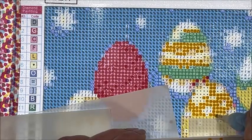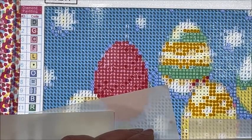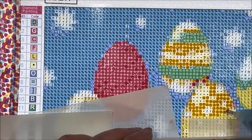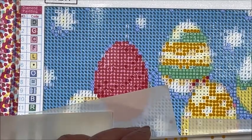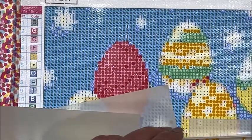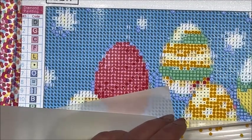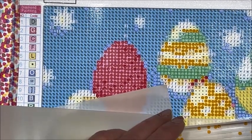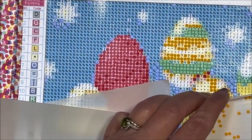The first time I used it, it was with these round containers. And they fit in there just right. And yeah, it works so well. You can fit a lot of colors in there. And then if you're not using the top tray, which a couple of times when I used it, I didn't, I put my glue dots up there. I put spare pens up there, my scissors if I needed it, a tweezers, just stuff that you need while you're diamond painting. And so it was nice and handy. So yeah, I really like that.